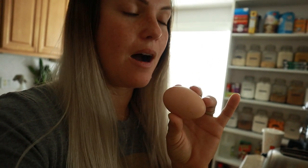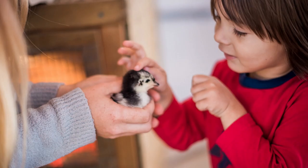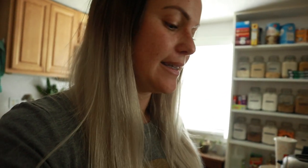And then we have one little extra lone egg that we're going to incubate, from one of our original chickens. Her name is Speckle. She is a black Australorp. She is a pet. She is like 6 or 7 years old now. She was actually Leon's chick that he picked out years ago when we first got chickens. So he requested to try and incubate one of her eggs. I don't get eggs from her very often, maybe once every few weeks or few months. She happened to lay an egg during this period.